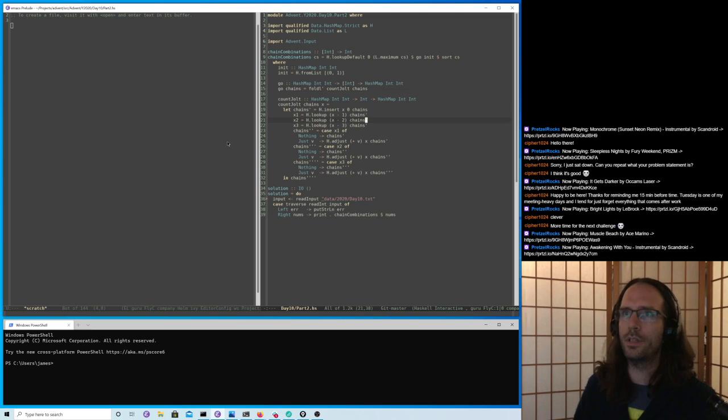That's what I did in chain combinations here. I initialize a hash map with our starting number. We know 0 is always going to be in there, and for some reason 1, at least for my problem set. You can probably fix that. The idea here is that we fold, or recursively fold, count jolts over our list of numbers.